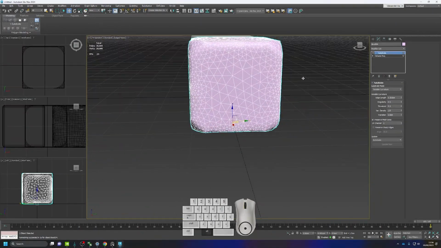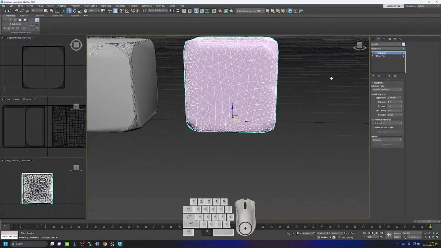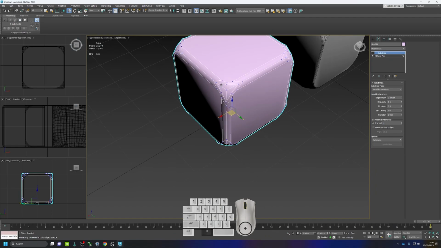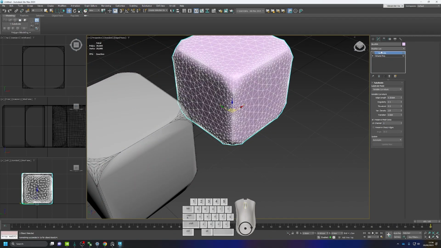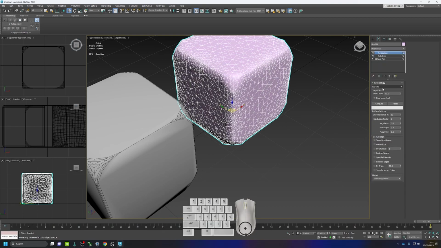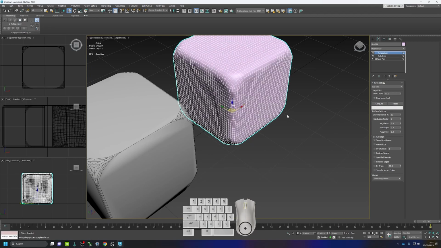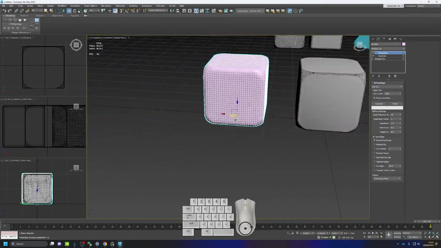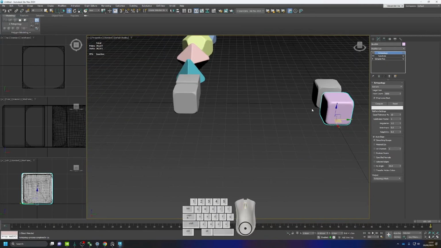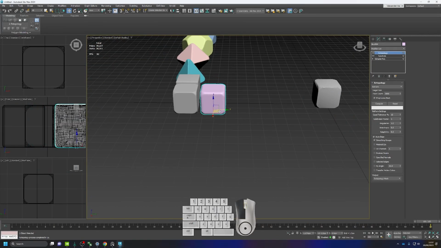And now we've got sharper edges. We should hopefully now get a better retopology result. Let's increase regularize, drop those. And that, I think, is a little bit cleaner than the other one, potentially.